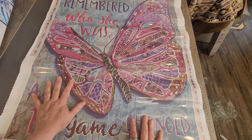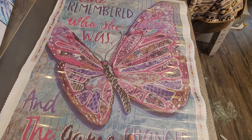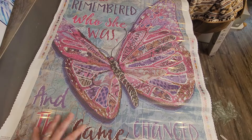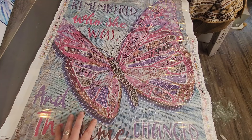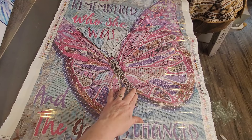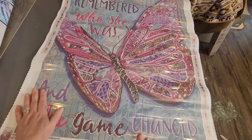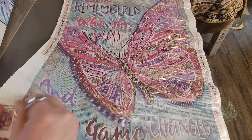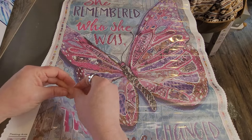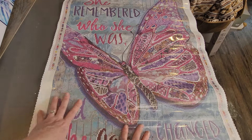I didn't even notice the quilted look when I bought it — of course it was late at night and I was trying not to make my phone too bright in bed when I saw the restock. I really like what I see: it's got a blue wood panel look to the background. I also feel the perforation lines in the plastic — I still haven't actually worked on one with the new perforated plastic cover, where you can punch out and do small sections at a time.